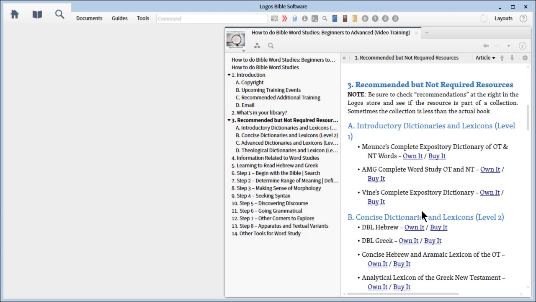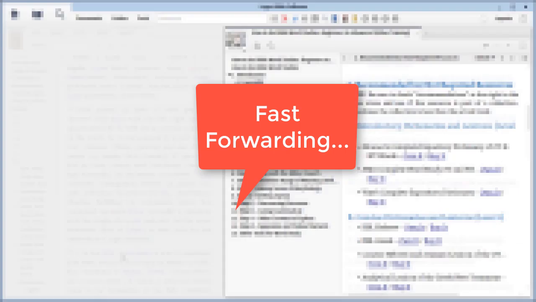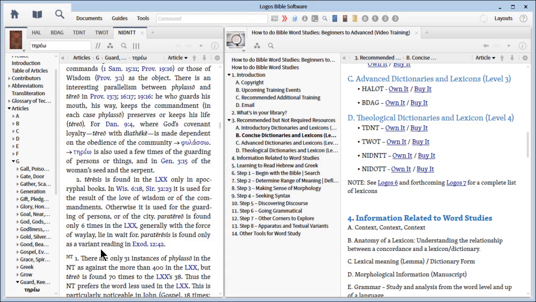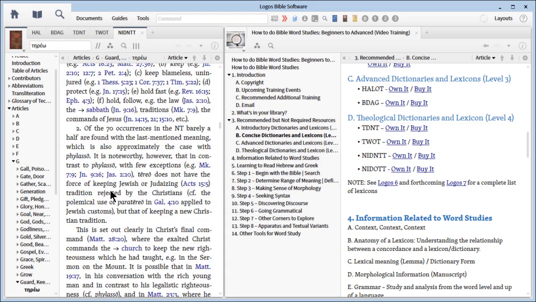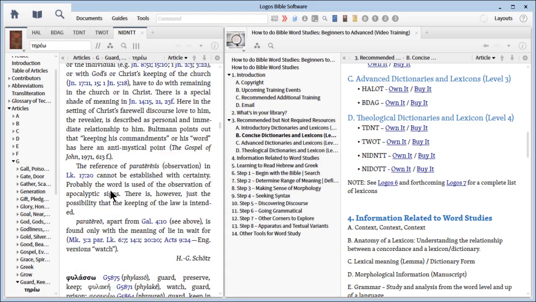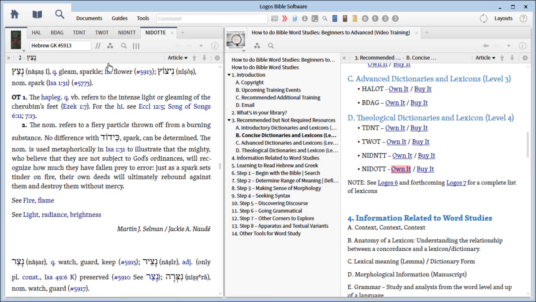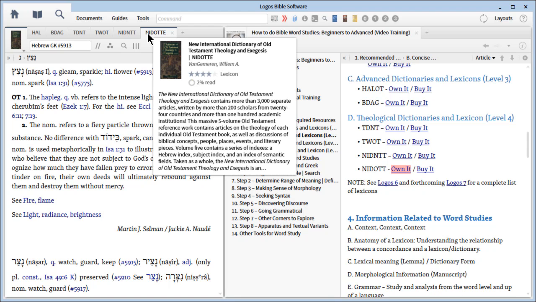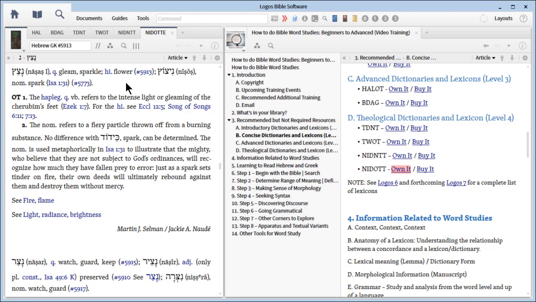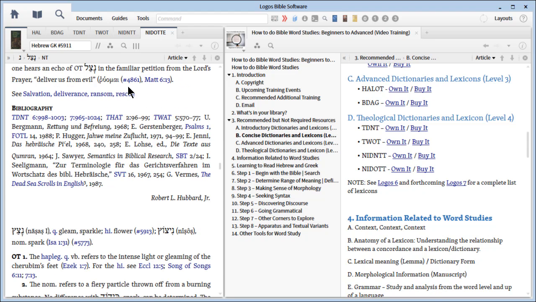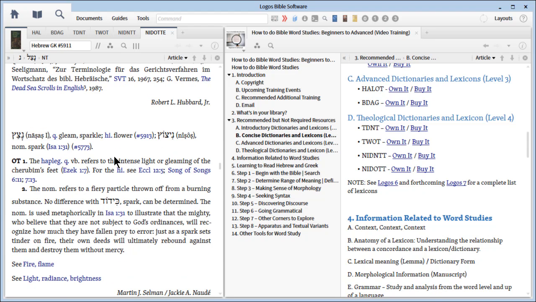All right, so let's take a few moments, because I get this question all the time. John, what kind of books do you recommend? The Septuagint, and then we'll look at the New Testament, and then any other information it will provide there as well. The equivalent to this for the Old Testament is the New International Dictionary of Old Testament Theology and Exegesis by Wilhelm Van Gemeren, and he's a Hebrew scholar, and he gives you a lot of information as well on the words. So definitely take advantage of those resources.